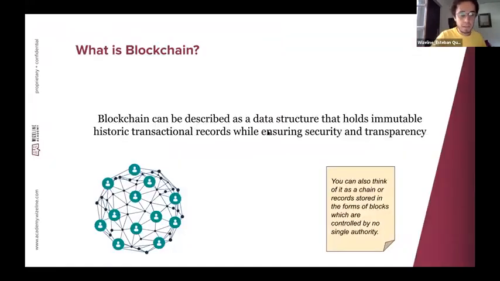So let's start with asking the question of what is blockchain? So a simple and technical description would be saying that it is a data structure that holds historical transactional records, and it ensures security and transparency. But we can see it as a database that holds transactional data, as simple as that. And with transactional data, I mean not only currency-like data, like sending money or sending Bitcoin, it could be information. So its main purpose is to have a track of this history across the time.